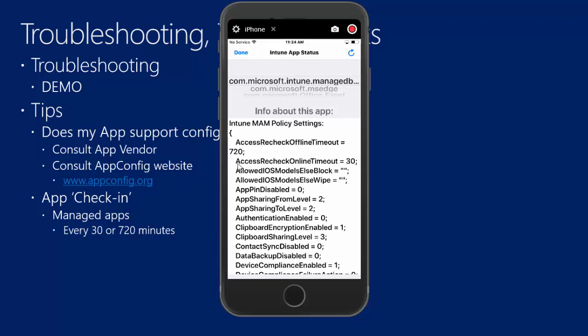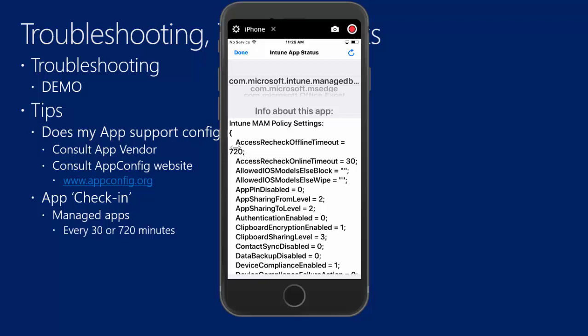So if you have an app, this is specifically managed apps, if you have a managed app that has app protection policy applied to it, and you are applying app config policy as well, then you would expect that app to check in every 30 minutes. That's an online timeout, 30 minutes. If you have app config policy applied, but no app protection policy applied, every 720 minutes, a much, much longer timeout.